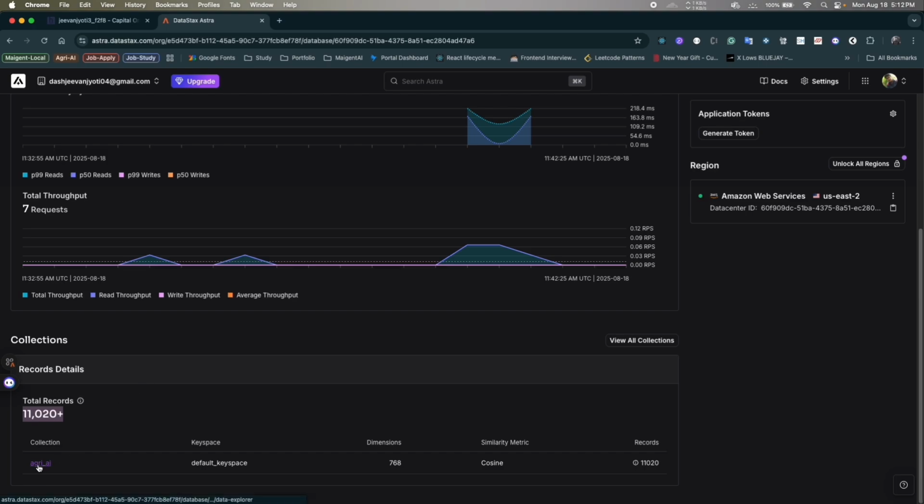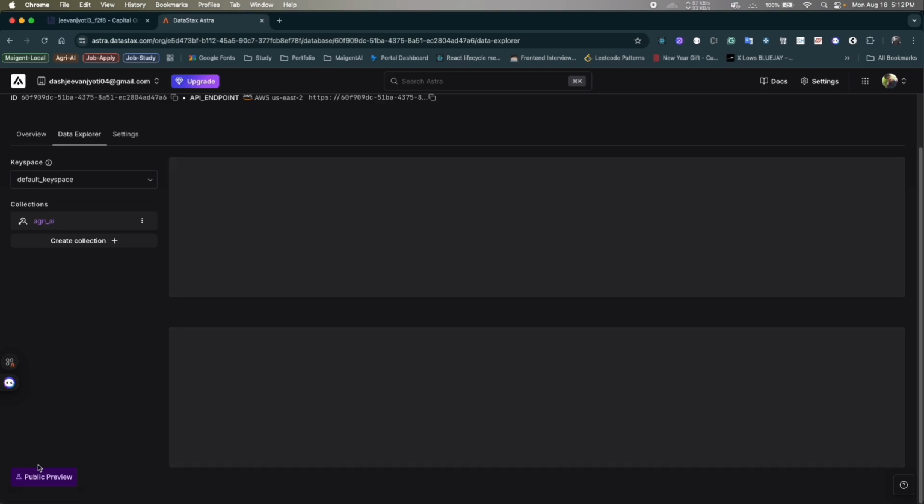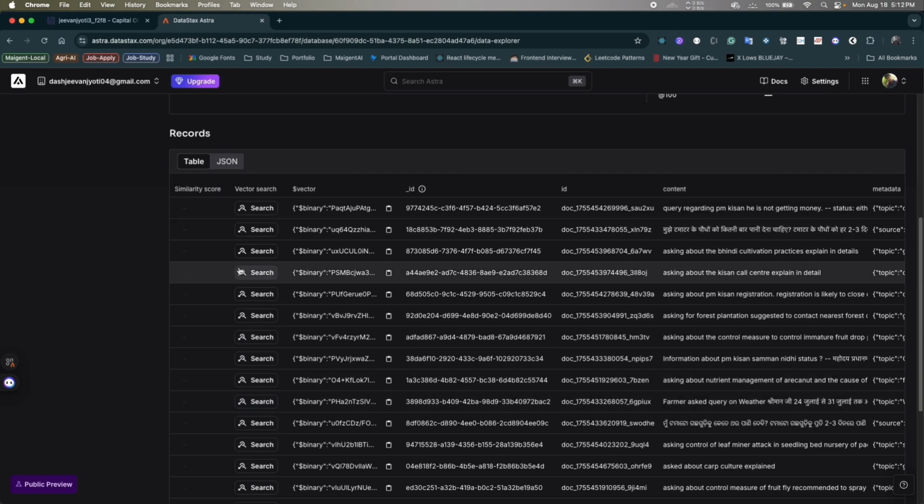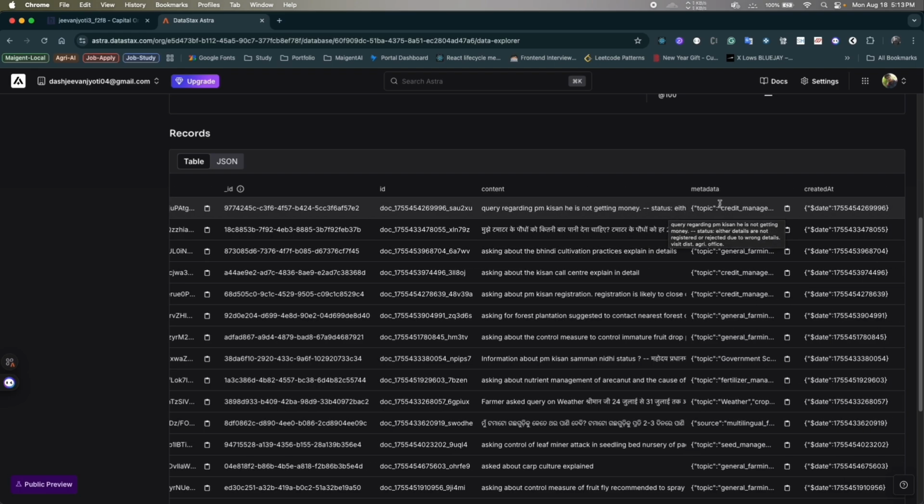And if I go inside this collection, agri underscore AI, now you can see these are all my records. You can see this is my vector embedding, and this vector embedding is created on this content. If I scroll a little bit, you can see what sort of metadata I'm storing for this specific content.